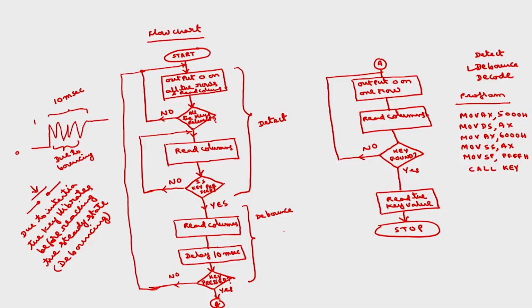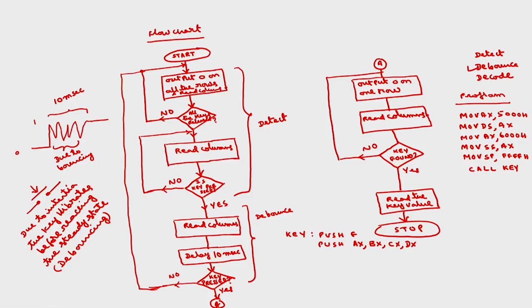So at key subroutine I will write a part of this program here because I have to explain this flow chart. So the key subroutine. In this, the first instruction will be to push flag register. Whenever you want to use the subroutine, it is always good practice to push all the registers and pop all the registers at the end. Push AX, BX, CX, DX. These are 4 instructions I am writing in a single line. This is the order. While popping, you have to take the reverse order.